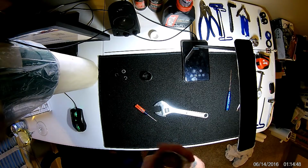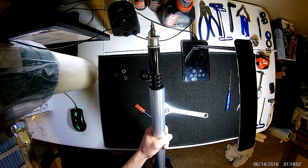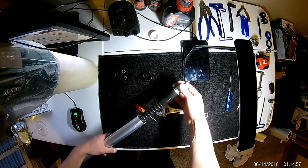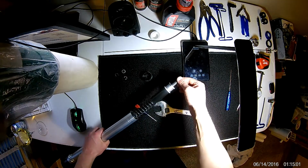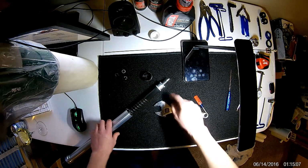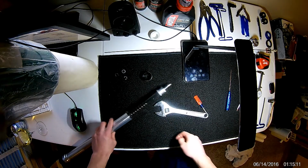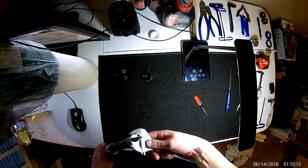Okay, so now that we have the top cap off, we can slide down the outer fork tube and we can start seeing more of the fork itself. So here we have the spring, and then this is the upper portion of the fork cartridge. So what we're going to do now is we need to remove this nut off the cartridge. Again, I don't know what size this is. I'm using a crescent wrench.